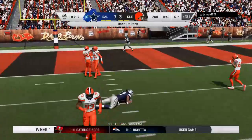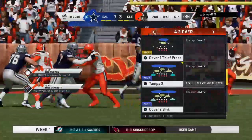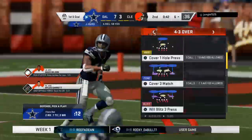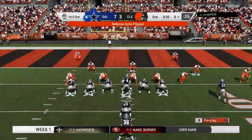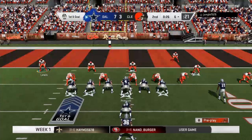Oh, he's got a man wide open, complete. And they work this near the 5. He'll be stopped at the 6. A good-looking drive for the Cowboys so far. It's a first down. 2 of their 3 red zone trips so far they've come up empty on. They'll look to reverse that trend on 2nd and goal.